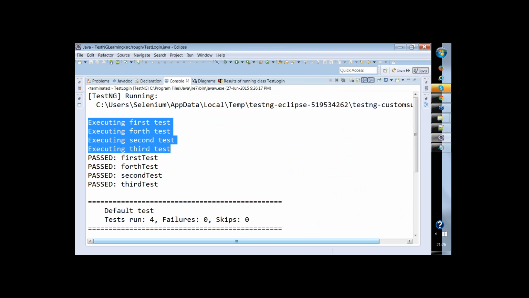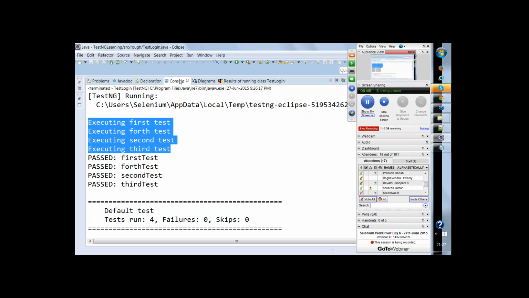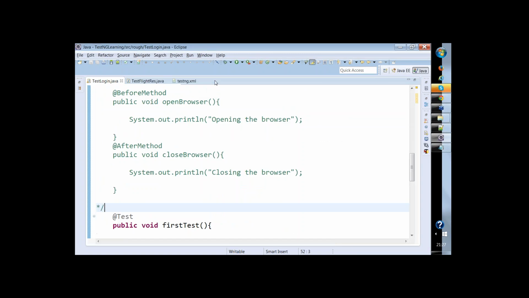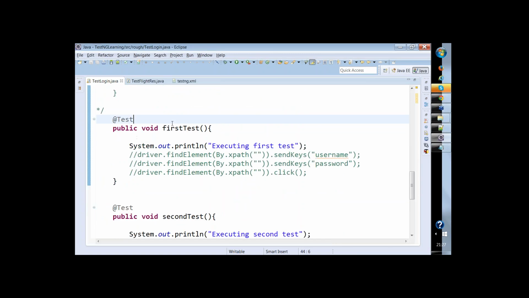There is something that is called priority in TestNG. You can say that right now, if we see over here, then the alphabetical approach is being followed, right? But we don't want to execute in an alphabetical order. We want to execute in our own sequence. So we can give the sequence with the help of something called priority.